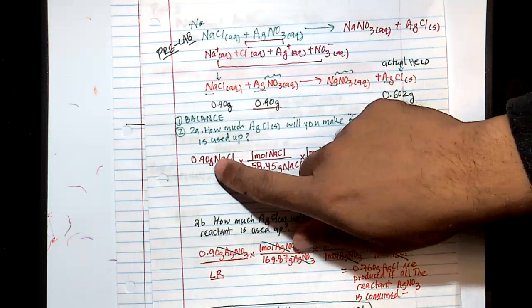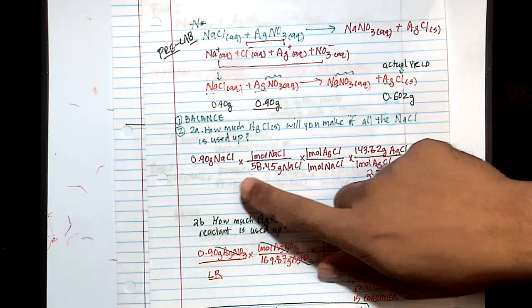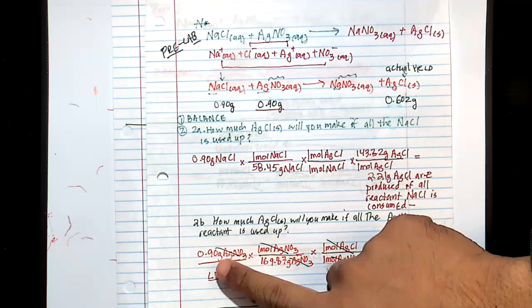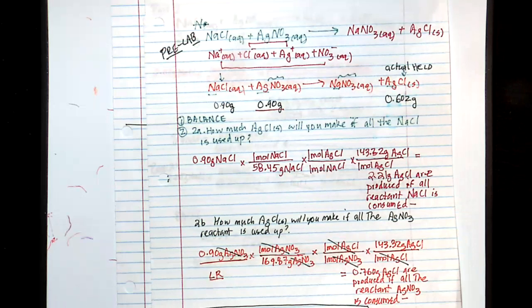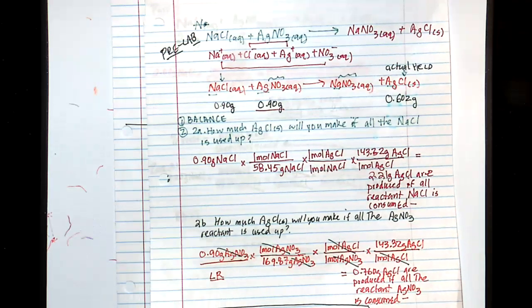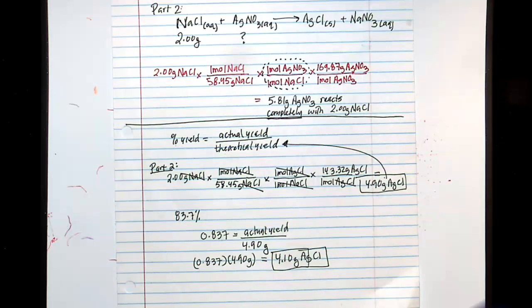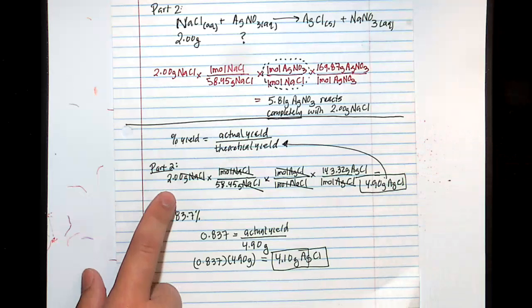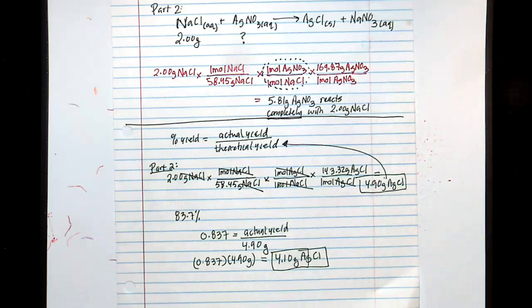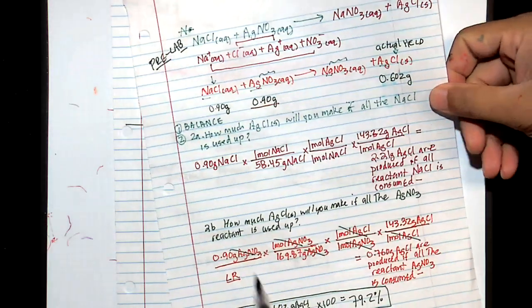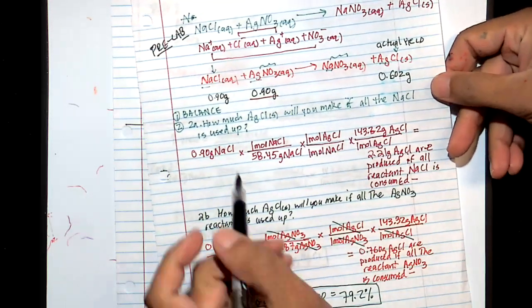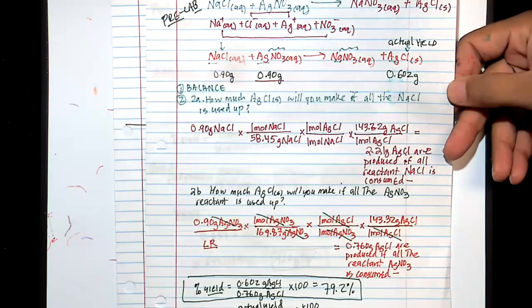But for part 1, first of all, this will be 1 gram, and then 1 gram. And then you're going to use the limiting reagent. Now when we're doing theoretical yield, which one is it that we start with? Everything starts with the limiting. The limiting reagent sets your limit. So we would start here with our limiting, so we'd have 1 gram of silver nitrate, provided that's the limiting reagent. I would go through all of this again, but instead of 2 grams, it would be 1 gram.